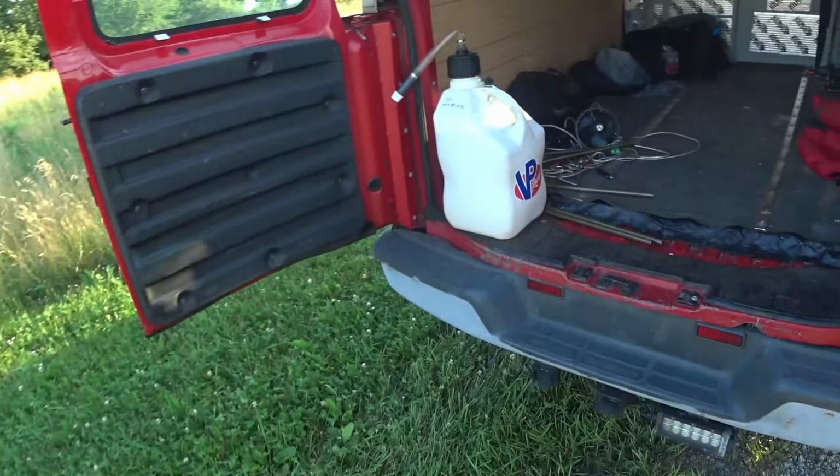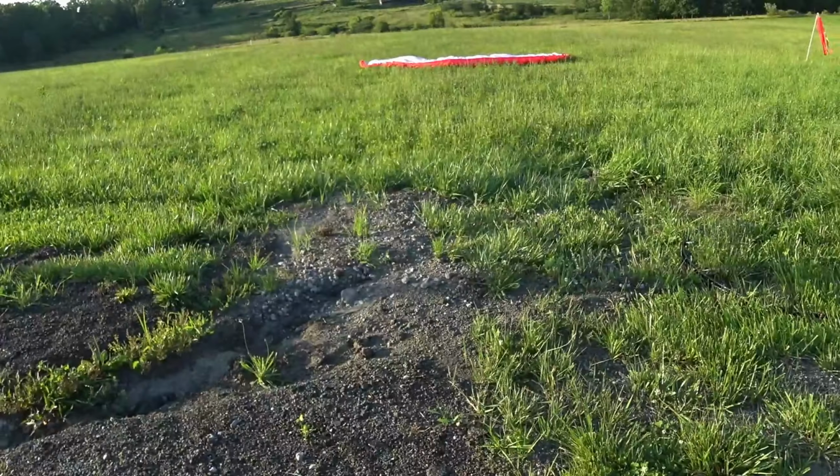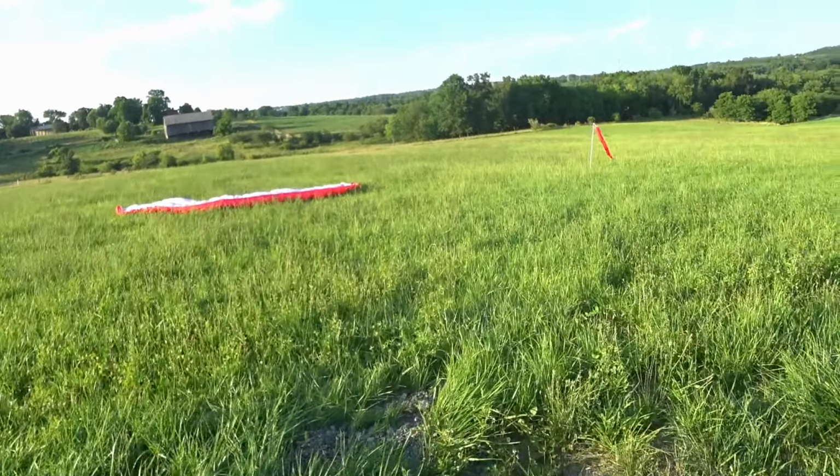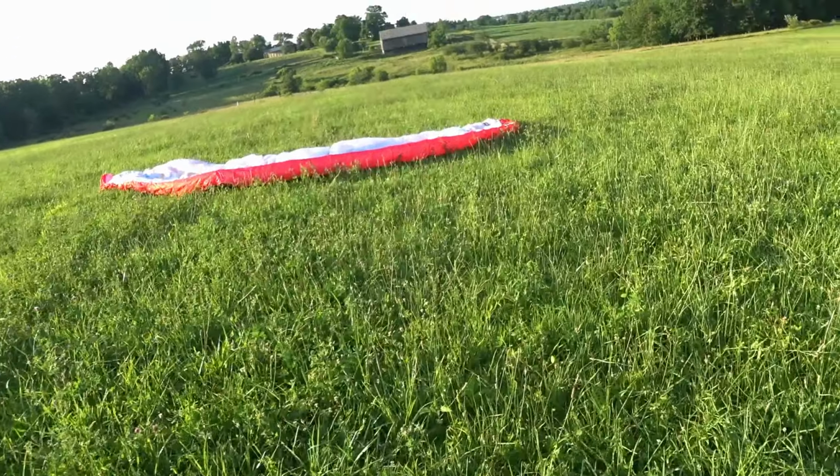Kind of trying to wait here, see if the wind's going to slow down tonight. It looks different on the different apps I'm looking at. But hey, while we're here, why not let me show you what's going on with the wing? Last time I flew, I had a little bit of an issue.